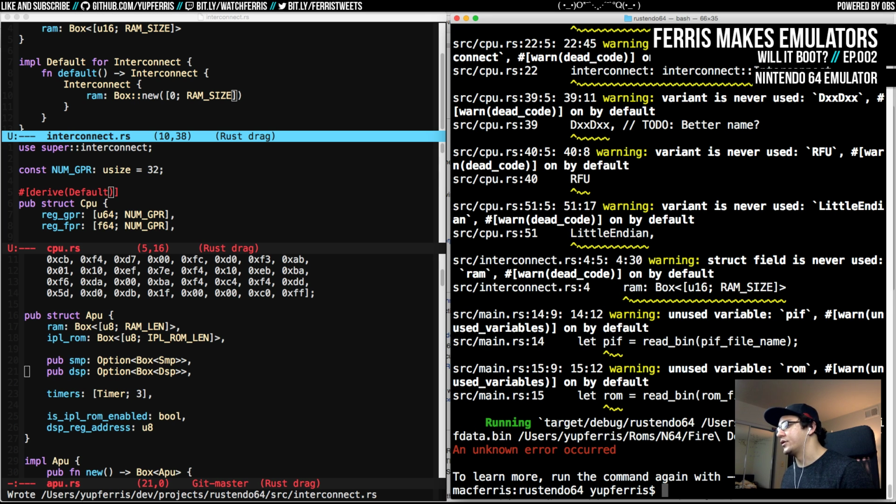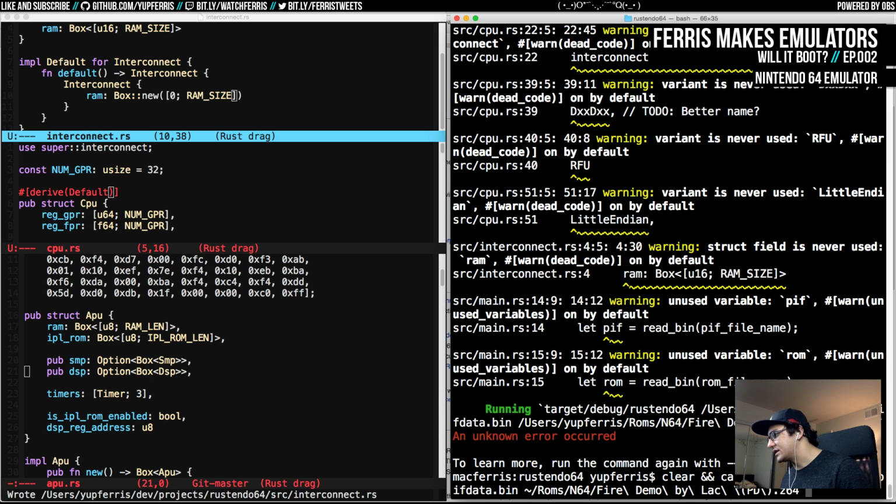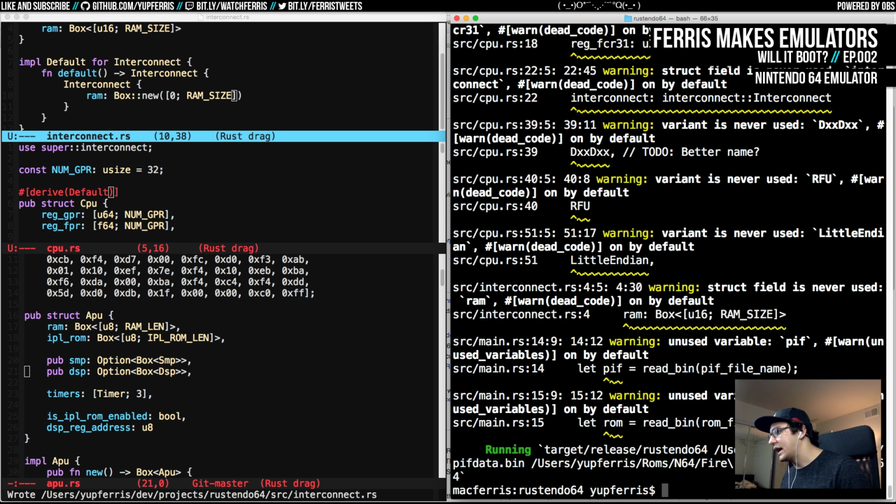It worked, but an unknown error occurred, and I'm more than willing to bet that that unknown error was that the stack exploded. So this is actually one of the things that is kind of annoying with Rust. Actually, let's see if we can just run it in release to ignore this problem, because I'll explain what's happening, but yeah, it works in release. So a lot of the times, at least on my machine, with debug builds in Rust, my stack isn't very large.